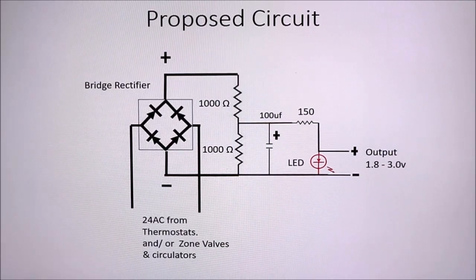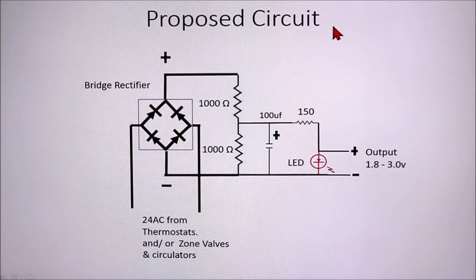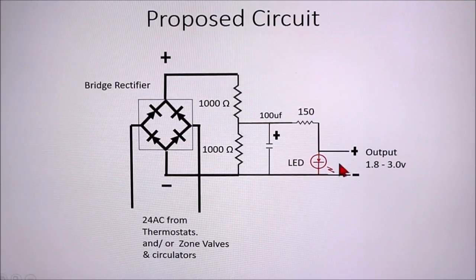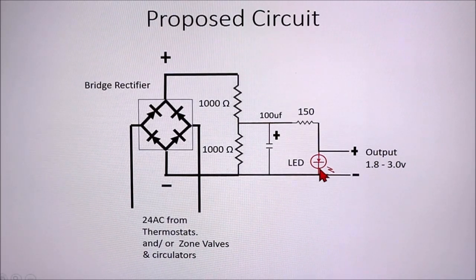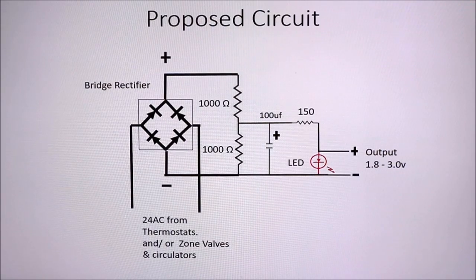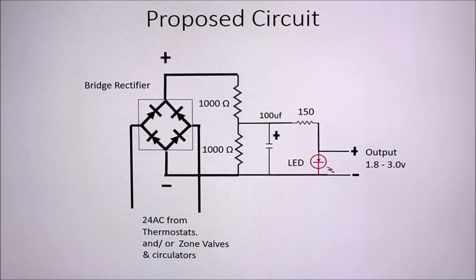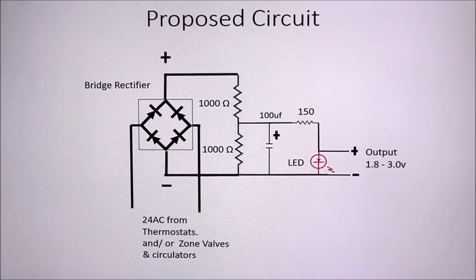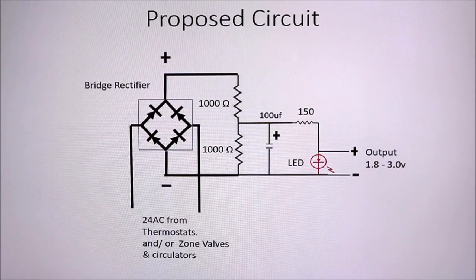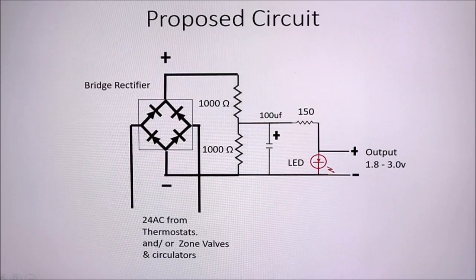Now the LED serves two purposes. Number one, it determines whether the power is on, so visually you can see it. And also it provides a clamp of a certain voltage depending on the type of LED that you use, which is an output of 1.8 to 3 volts. It could even be higher. It depends on the LED. Red LEDs are typically 1.7 to 2.2 volts across them. White LEDs are more. So if you don't have an output going to a computer, it really doesn't matter. You can use any kind of LED. In my system, I use a home vision home automation controller. You could put this into an Arduino or a Raspberry Pi or whatever you want. But it's important to figure out or look up what the particular system you're using determines, how it determines what a 1 is. In my case, any voltage over 1.3 volts is considered to be a 1. Anything below 1.3 volts is considered to be a 0.